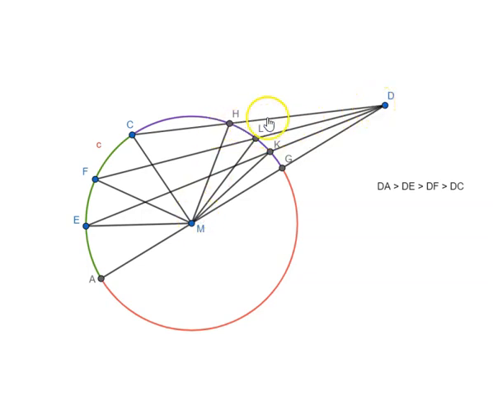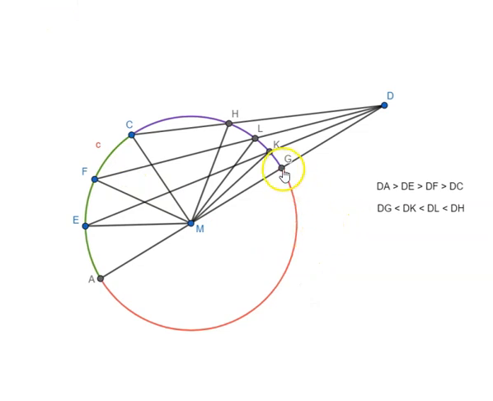Same logic. In triangle MHD, inside it you have MLD triangle, which means the sides are going to be less than these two sides. So that means DL would be less than DH. Which means we have shown that DG is the smallest, DG is less than DK, which is in turn less than DL, which is in turn less than DH. So both of these two statements we have proved.